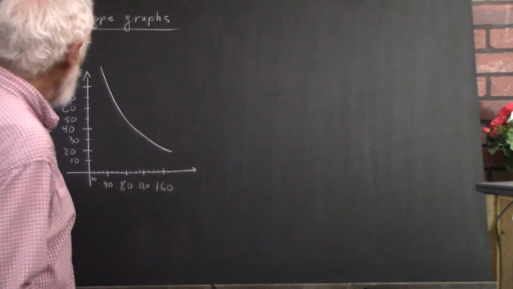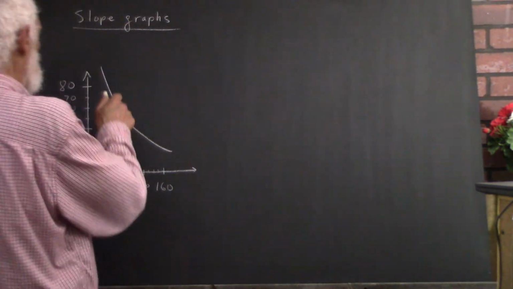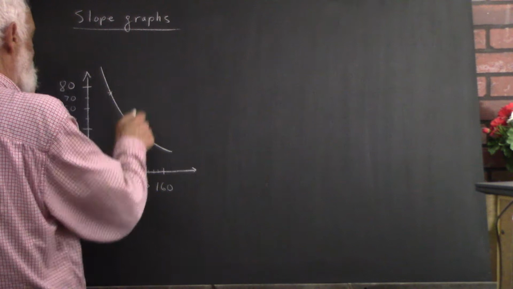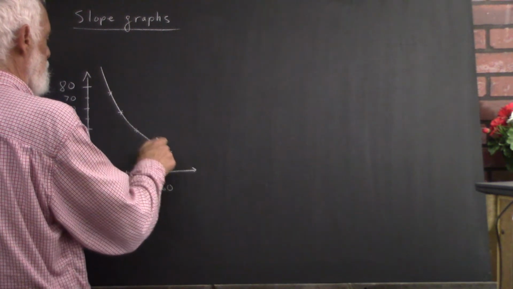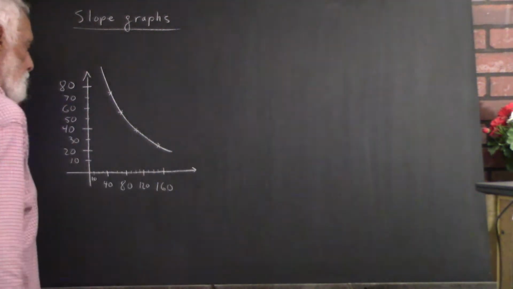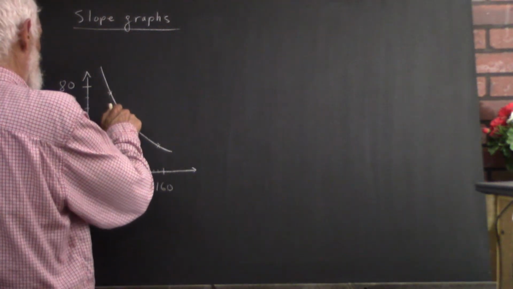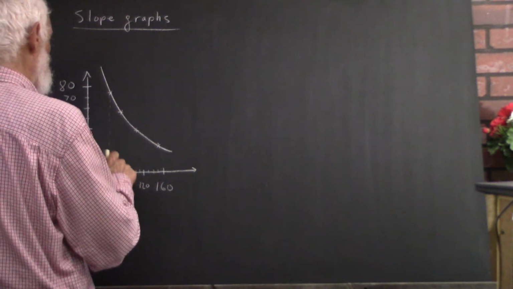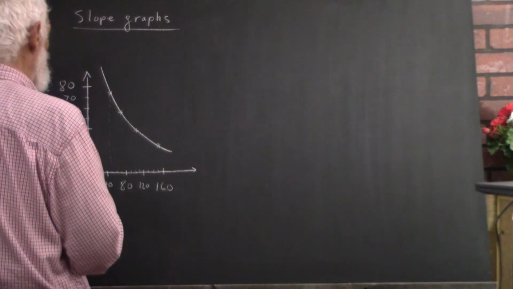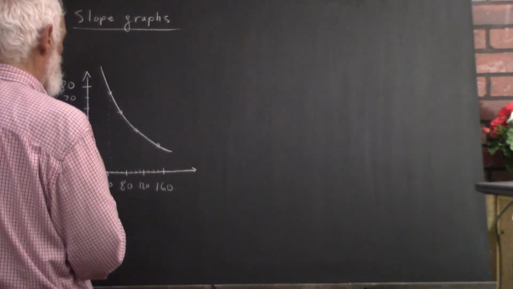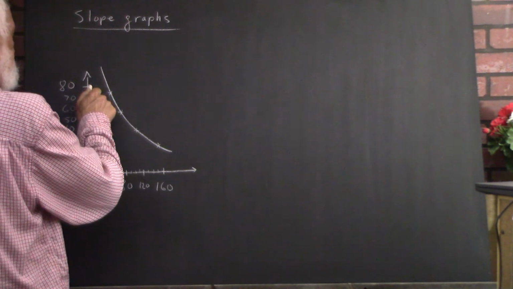Okay, now I want to define a slope graph. So let's just say you have 3 points on this graph. Here, let's make it 4 points. Here, here, and here. Okay, well, coordinates to this point looks like it's about 50, 75. So I want to label that. Going to have to be kind of small to get it in here.